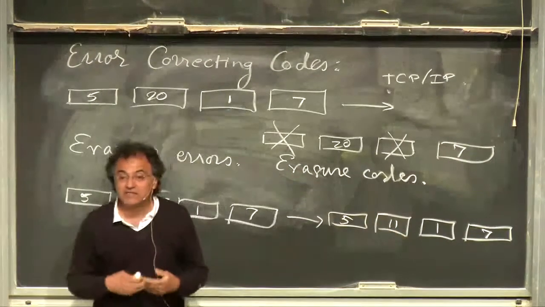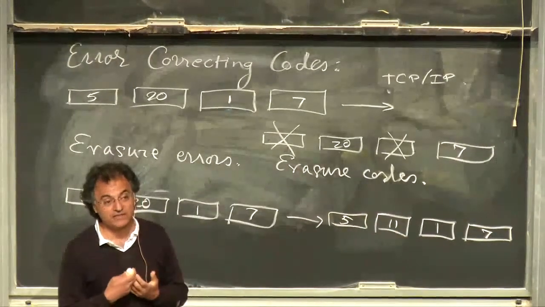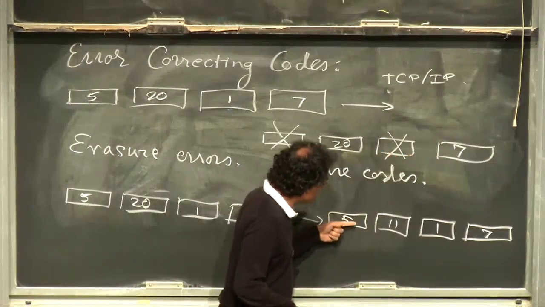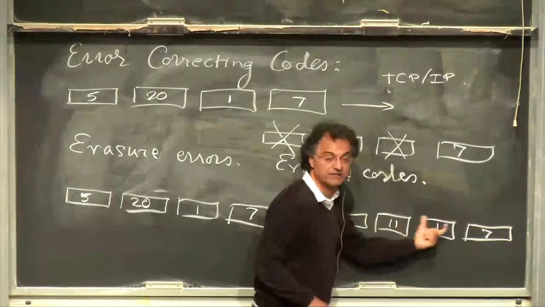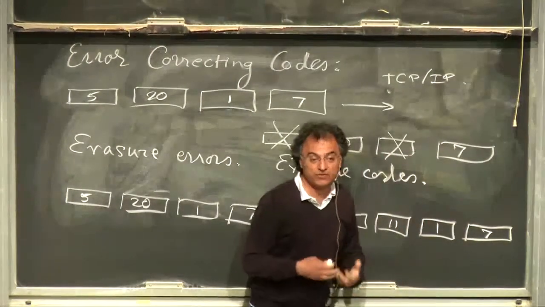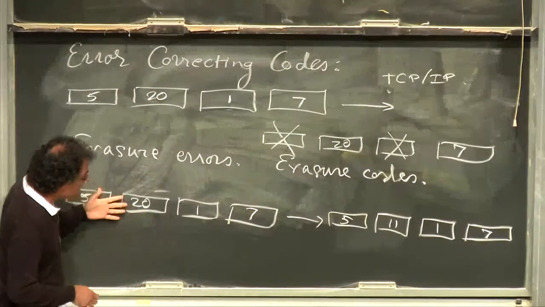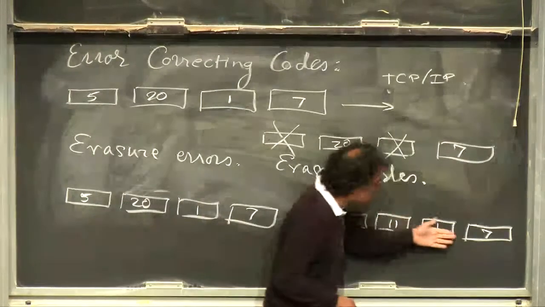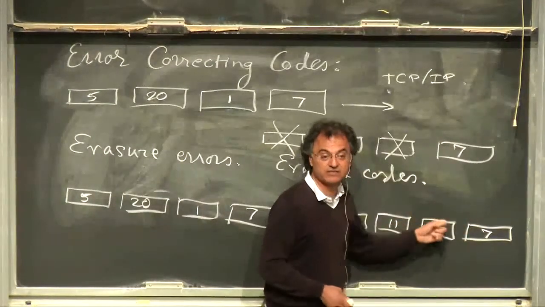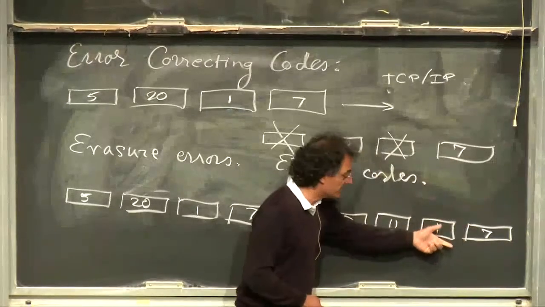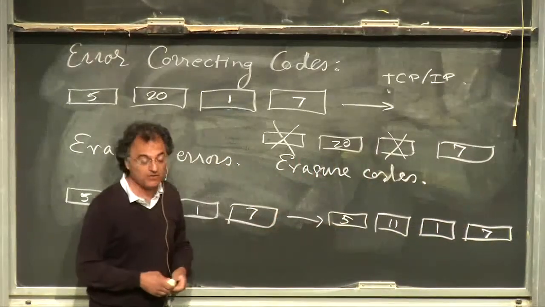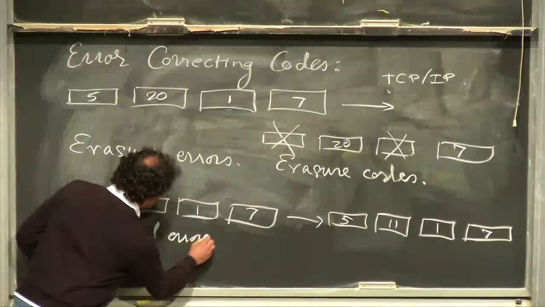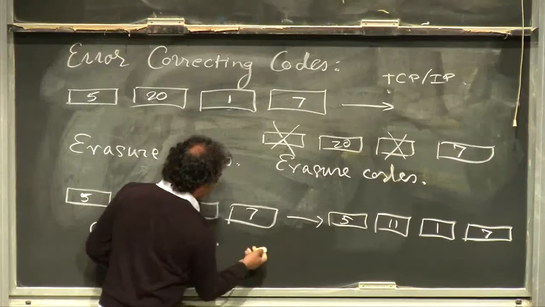Now, this is a more insidious kind of error because you don't even know where it occurred. Right here, at least you know that this and this packet got dropped. Here, when you receive these, you don't know which of them are correct and which are incorrect. And now what you want to do is, as the sender, send some extra information so that no matter which of these characters are corrupted, the recipient can figure out what the message was. Okay, so these would be called general errors. And these would be called general error correcting codes.